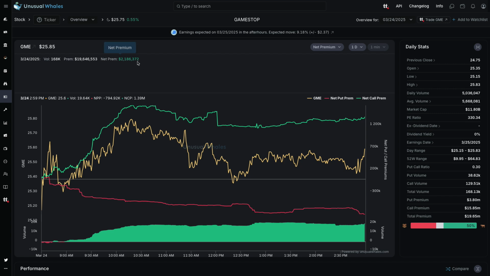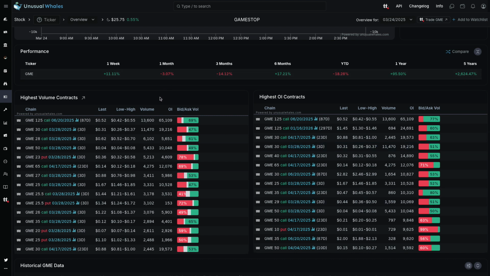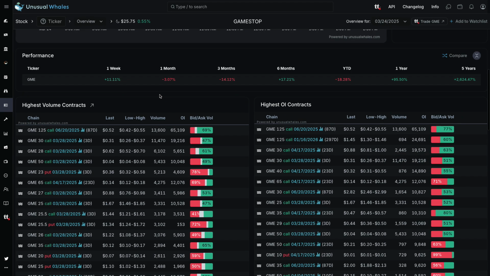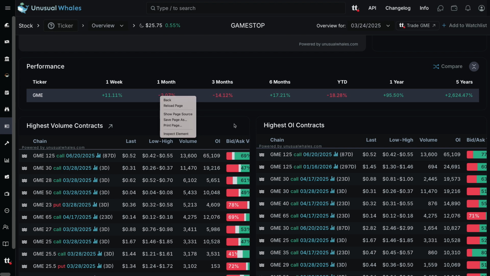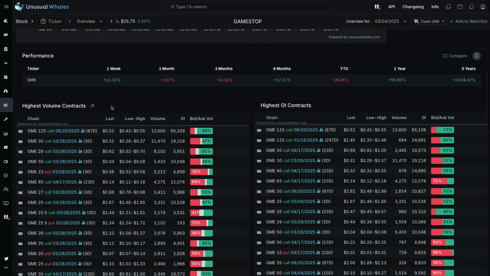Yesterday was pretty exciting. We saw 19 million in total premium, and look at that net premium yesterday, 2.1 million, propagated a lot by this net call premium. It was very strong during the day with a nice push up, and some of that net put premium declined. If we take a look here, we'll zoom this in for you: some of the highest volume contracts. We'll look at the open interest, where the money was spread out yesterday. What were they trading on GameStop?